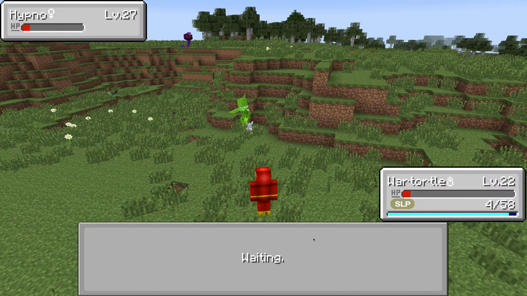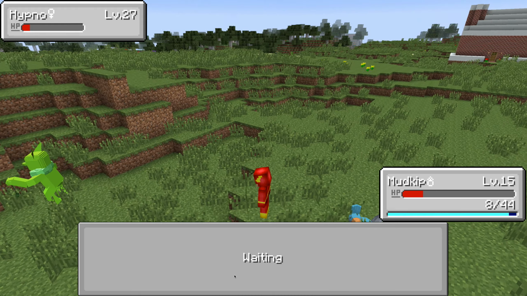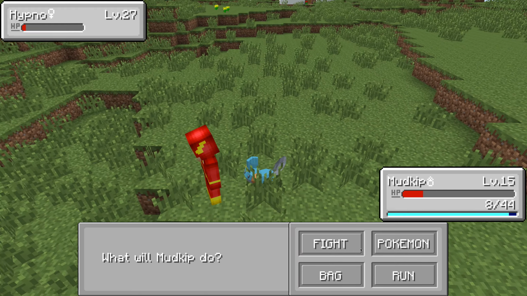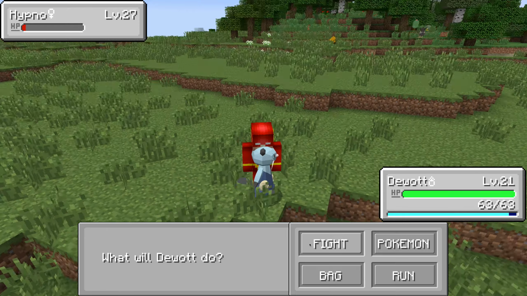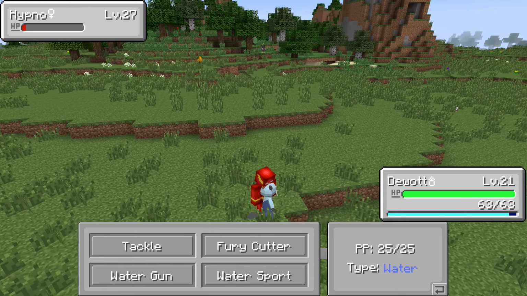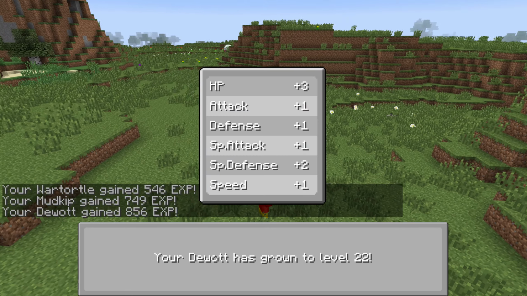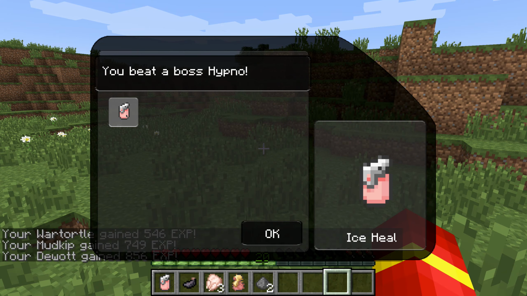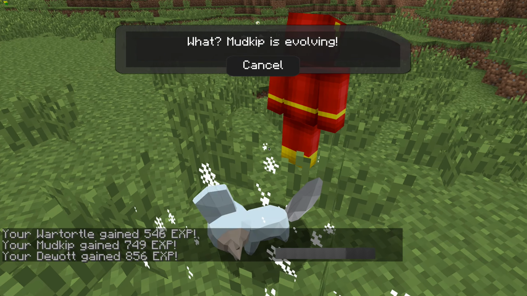Swap our Mudkip in so he can finish this off with Water Gun. I just want him to have a chance so he can level up, get some experience. Let's put our duo with Water Gun. Okay. Oh, there we go. Mudkip is evolving.